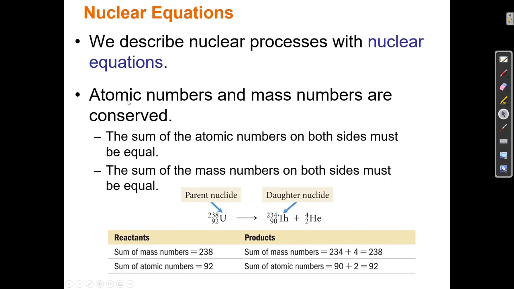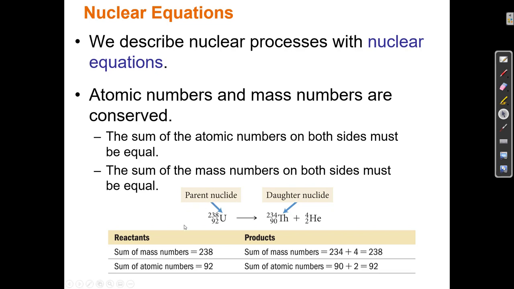So again, this radioactive decay, we describe these processes with nuclear equations. And you can see down here, a nuclear equation is very similar to a chemical equation in that it has reactants, sometimes one, sometimes two, and an arrow that shows that those reactants are changing. And it has products, sometimes one, sometimes two, sometimes more. So reactants on the left, products on the right. One thing turning into another thing. But it's not electrons that are changing now. It's nuclear particles, protons and neutrons, that are changing.